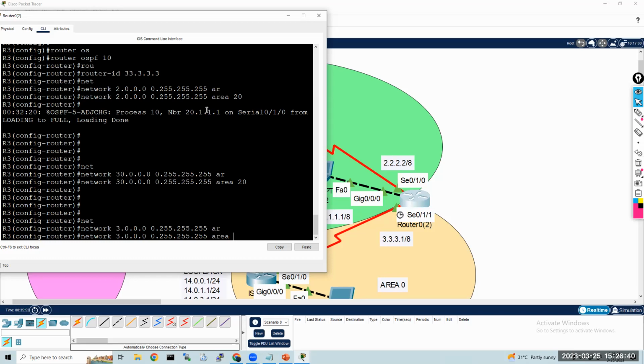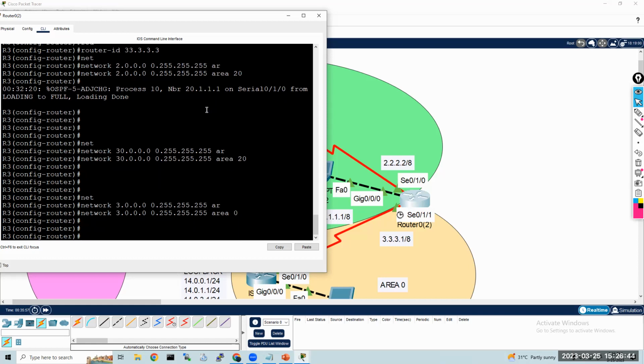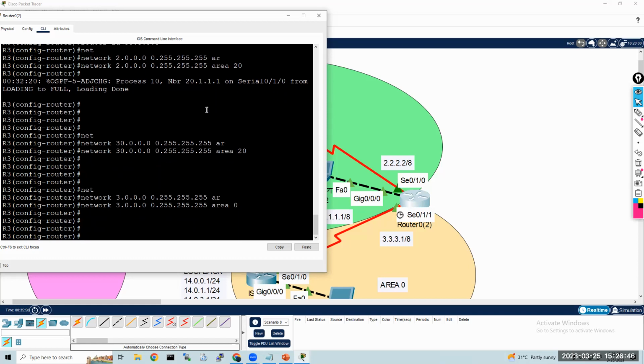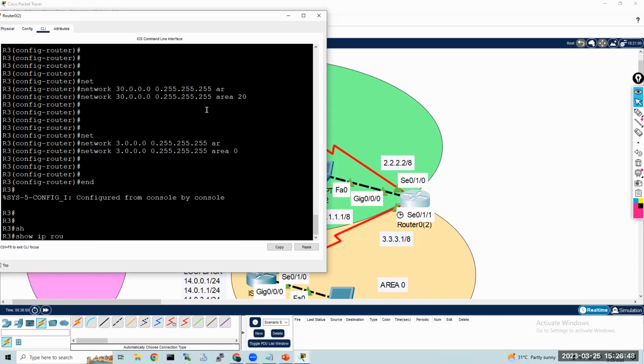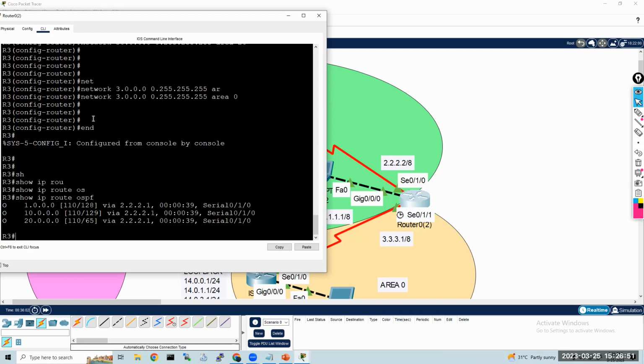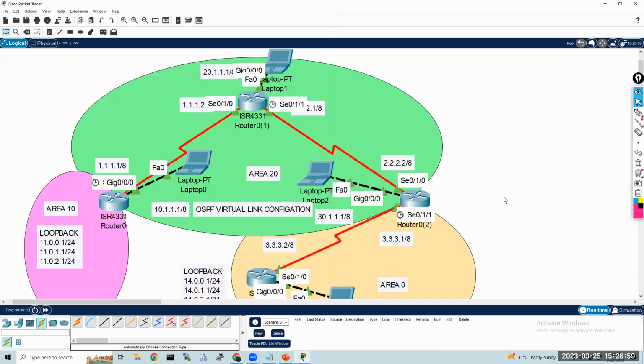Area 0. Yes, area 0. Okay, so this is done. If you type show IP route OSPF, I think this guy has learned 1 network, 10 network, and 20 network. Perfect. So we are going the right way, correct?